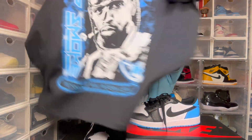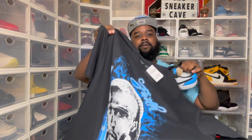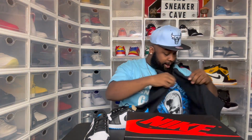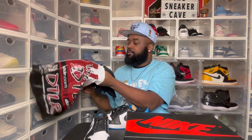But, yeah, let me show y'all. I'm going to just do this, that way I can see it. Yeah, see that? I'll put this over here. It's a little Pop Smoke fit. It ain't going to be the only shirt that I rock with it, but it's definitely one. And it seems so big. I wanted just a large. This boy is huge. Well, no, I want an extra large. I think it's a 2X. But he was like, once you wear it and put it in the cleaners or something, it's going to shrink. So I'm like, bet.